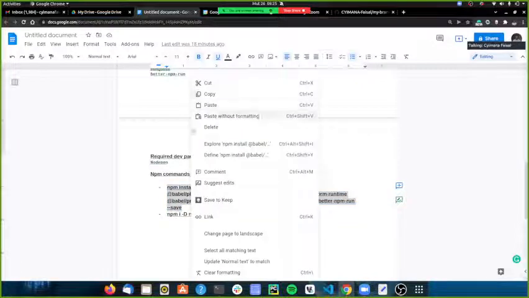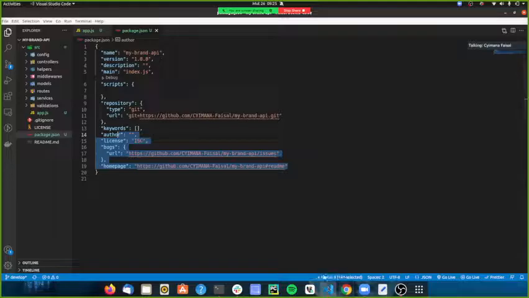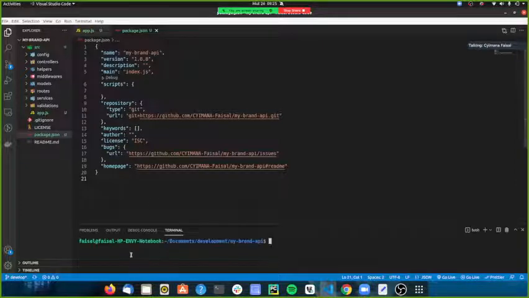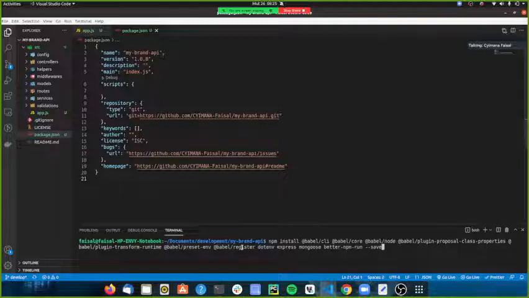Okay. Let me copy this npm command, and I can come here and open the terminal. What I need to do now is paste that command here. What does this command do? Npm means that I'm using the node package manager to install.